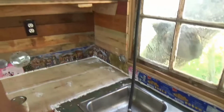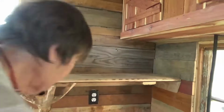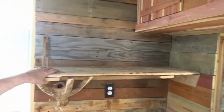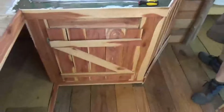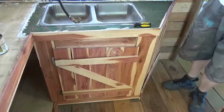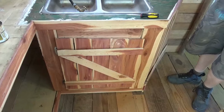Okay, this was the shelf I did the other day. I'm getting ready to put a coat of polyurethane on it. Then I'm quitting for the day because I'm tired. Now I want to see this door because I haven't seen it yet either. I didn't do it today. I did it yesterday, but I didn't get a film on this yesterday. This was after I was up here yesterday. That looks great. Now they're completely done.